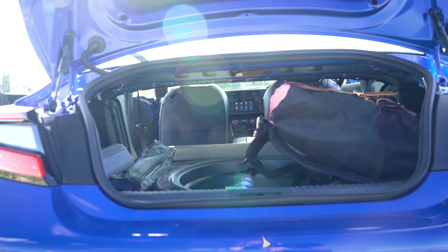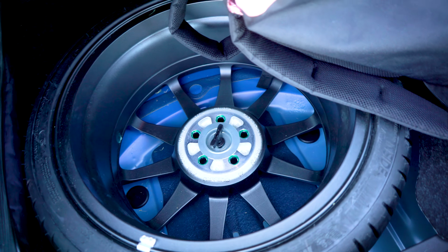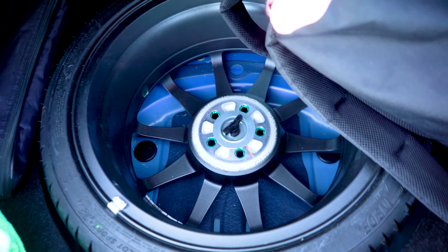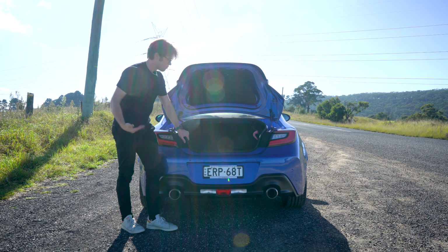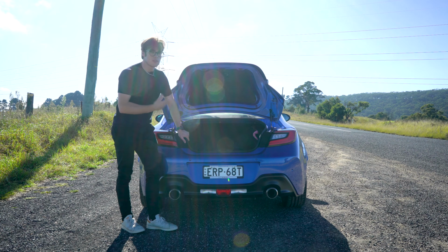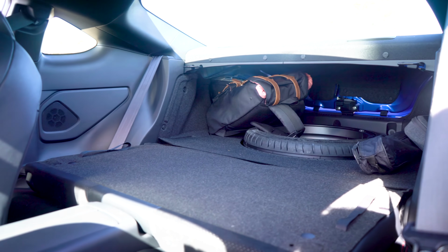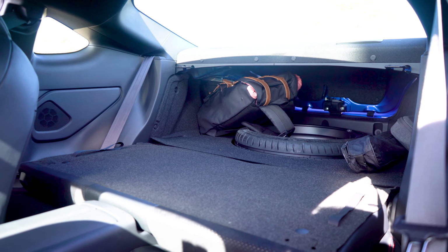Now you can see a giant spare tire just sitting in the back, and that's also a full-size spare. So that's really good, but it is sort of weirdly placed, and it means small items will fall underneath there and become an absolute nuisance to get out. Additionally, this car is designed to carry 4 extra tires. That is the intention for the boot space that this car can carry.